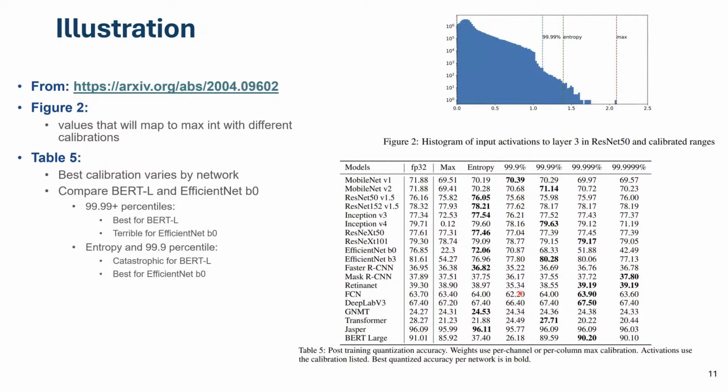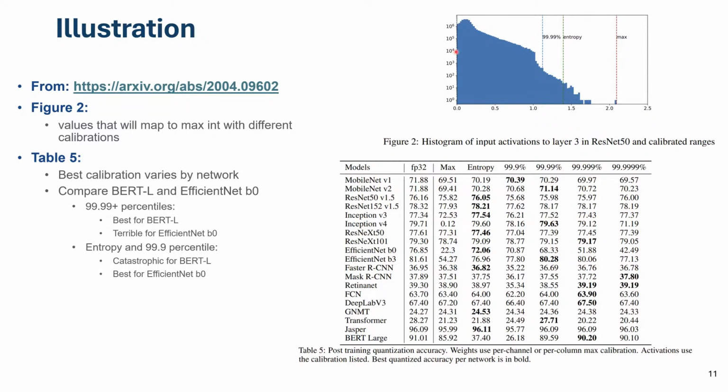Okay, so a quick illustration, and I think that's the last thing I have on integers. It illustrates some of the difficulties. This is from one of the papers out of my former group at NVIDIA. There are two figures ripped out of that paper. What they show is a histogram of values, and then what happens with different calibrations. So we grab some tensor, and the x-axis is just magnitudes of values, and the y-axis is the number of occurrences of values in a particular bin.